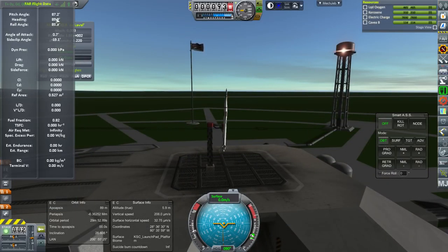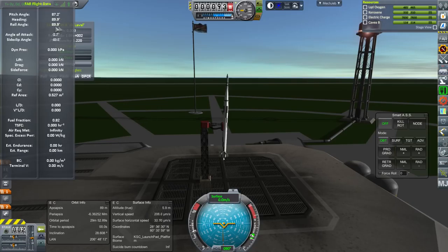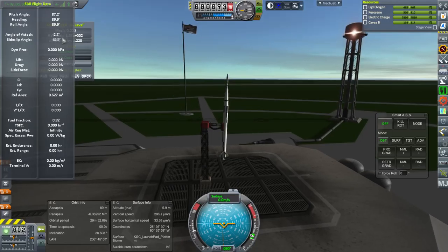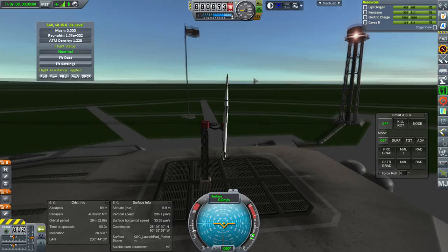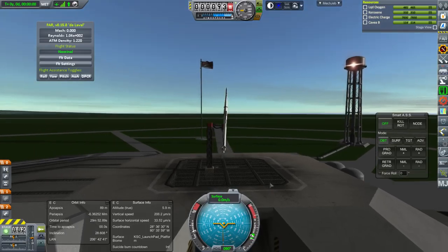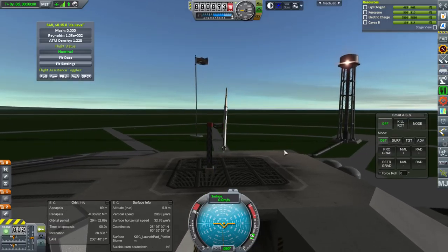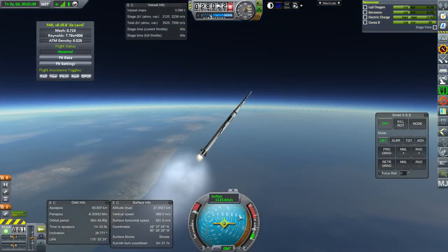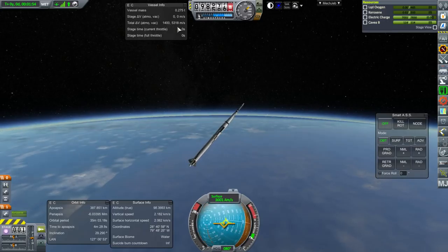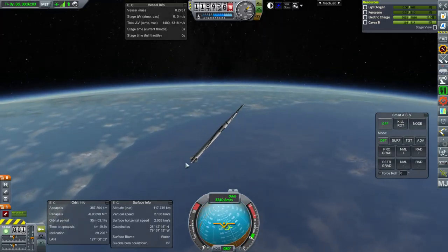Post restart: our pitch angle is 2.8 degrees — I'm just taking 90 and subtracting that out. I had also noticed previously that the heading and roll angle had been way off too, so the launch clamp was tilting in all directions. Let's try it at 2.8 and see how we need to adjust. Ignition and launch. We're at a high pitch again. I don't think the combination of our remaining upper stage delta-V plus current horizontal speed is going to be enough to make orbit. We need to adjust the tilt again.